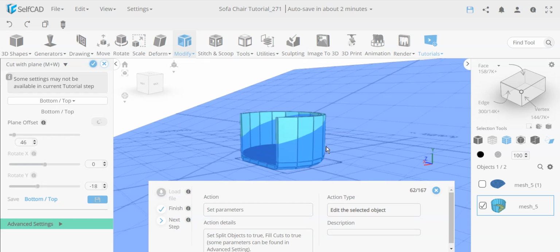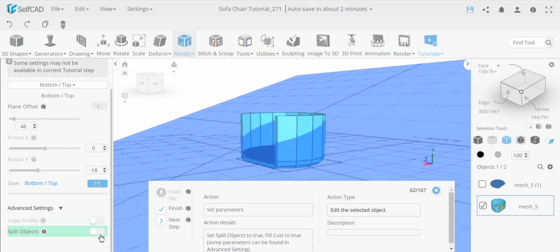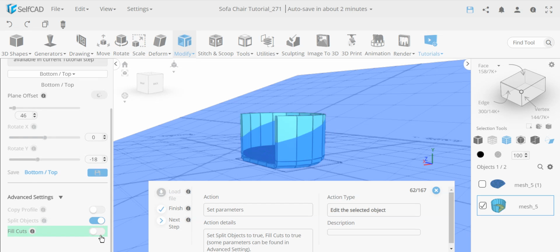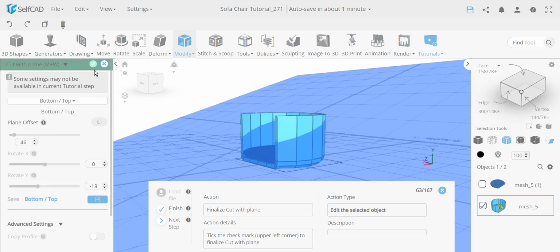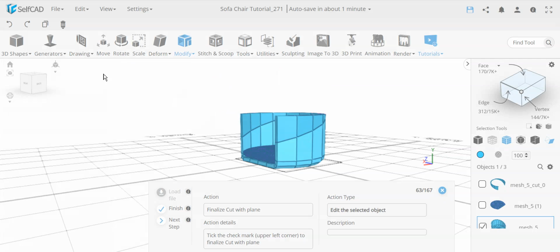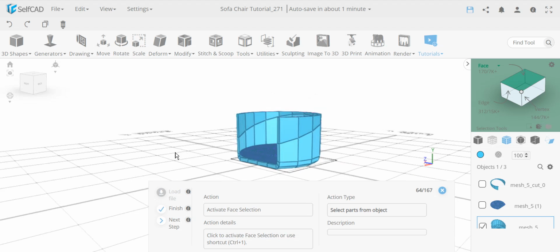Normally if you cut with cube selection, for example, you're just going to make a cut. This actually has more flexibility, in that I can say split object. So after the cut, I will end up with two separate objects. And if you do split objects, you can also add fill cuts. In this case, it will be closed, and I don't have to use fill polygons later. After cutting, it's closing each shape, so we have two manifold shapes. And this is what we do over here. We cut that, and later we're going to remove this top. This top is going to be discarded, basically deleted, and we have this.